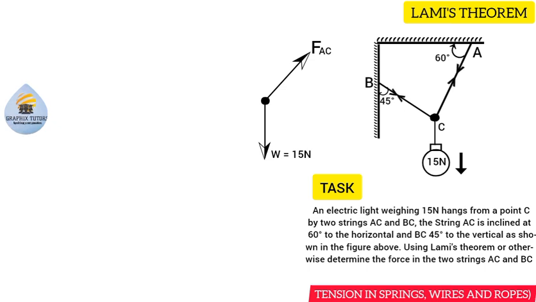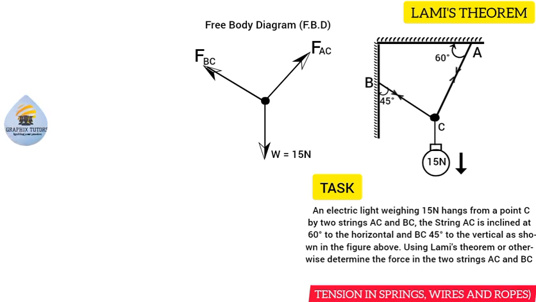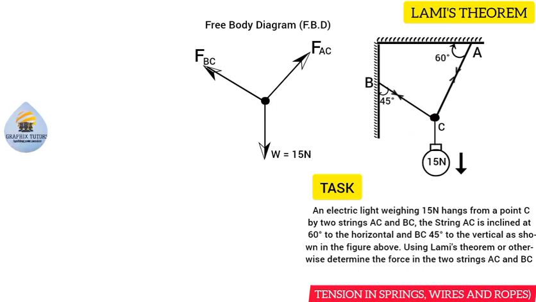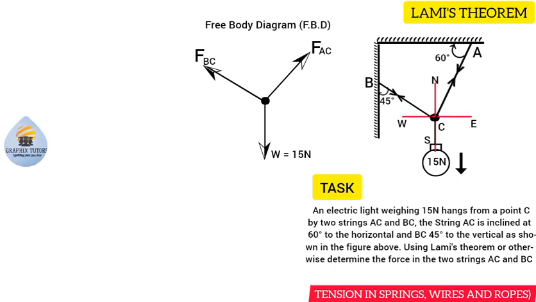Similarly, the same applies to BC — there is also a tension at BC due to the force exerted by the electric light. In cases like this, the first thing you are advised to do is draw your free body diagram, just like I am doing on the screen. You can see the force acting downward and the two tensions acting on the strings. At point C where the strings meet, I will put my four cardinal points: the vertical up is north, down is south, left is west, and right is east.